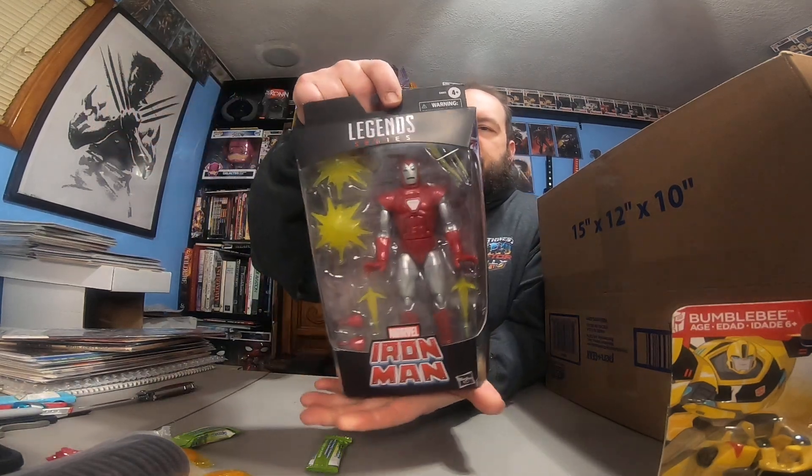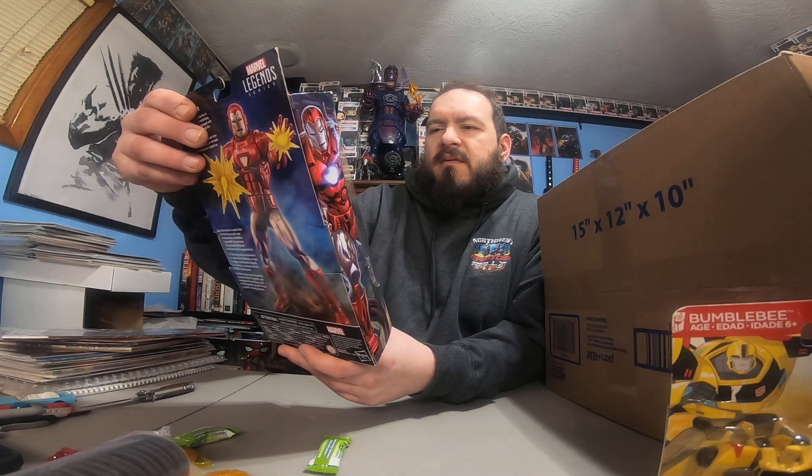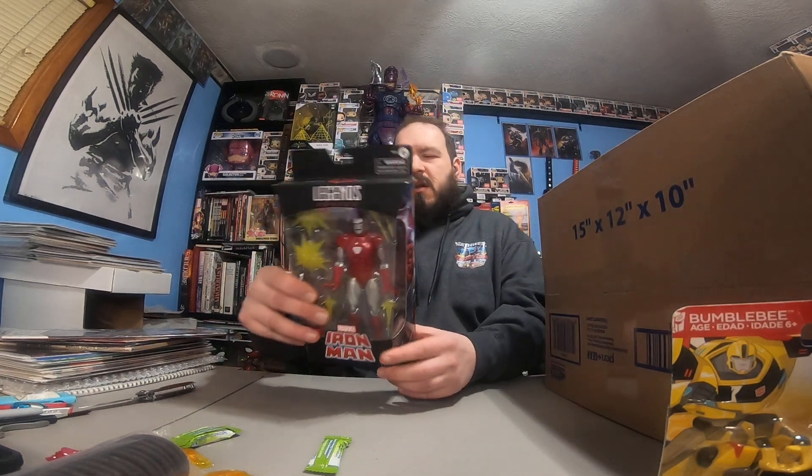Let me grab all this candy out of here — there are a bunch of loose candies in here. Oh, Hi-Chews! Man, I love Hi-Chews. Those apple ones are freaking the bomb. He's got a lot of stuff packed in this box. I don't know if I have this Iron Man one — it looks familiar but I don't think I ever bought it. I'll have to check. I'm a huge Iron Man fan and I've been grabbing those, so that's very cool.